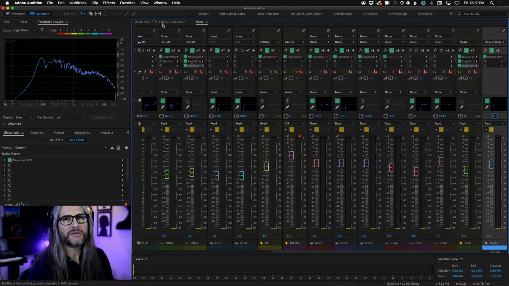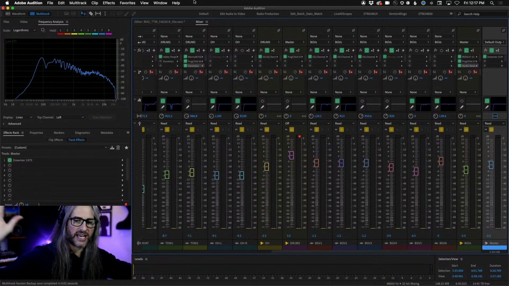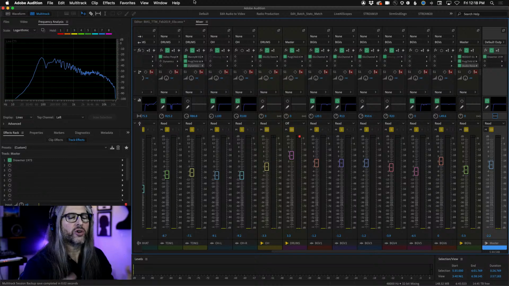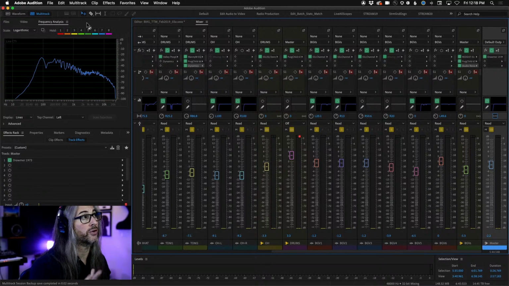There's also a concept of dual channel mono, which means the same signal populating left and right, okay? But in this case, summing to mono is going to take your stereo program and put it all on top of itself in the middle so that you can check to see if anything is dropping out or disappears.